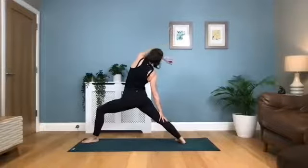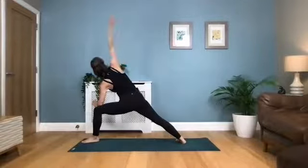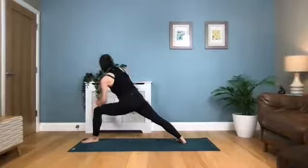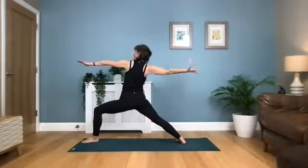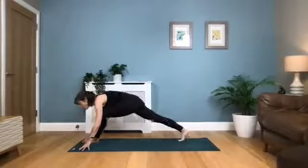As we exhale, sweep the left arm across the body, land it on the left leg. Keep breathing out. Let the right arm float up over to side angle. Now inhale, sweep it down across the body. Pull back to warrior two. As we exhale, that right arm bends. And you're going to sweep the palm around the back of your head as you come to your lunge.